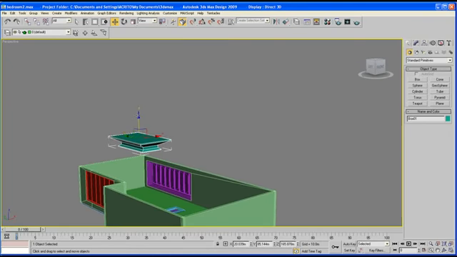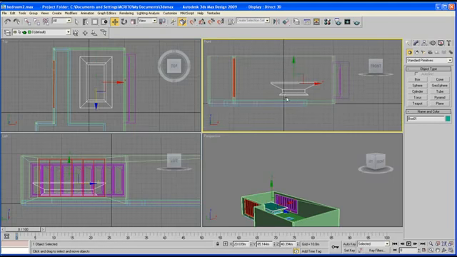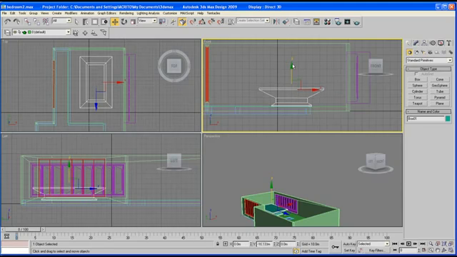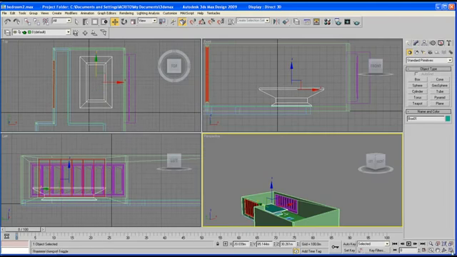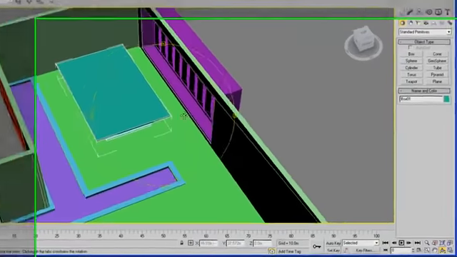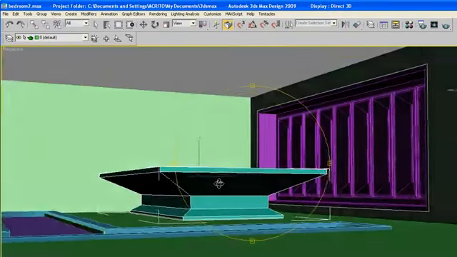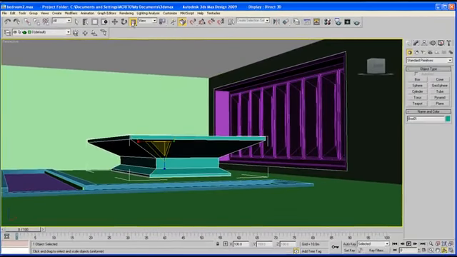bring that back into our room. Use your front and left viewport to see what you're doing. And there we go. If it's too big, don't worry, we can easily modify this.